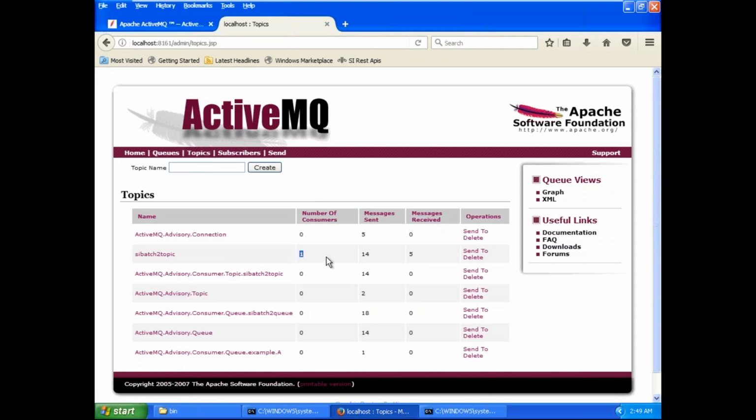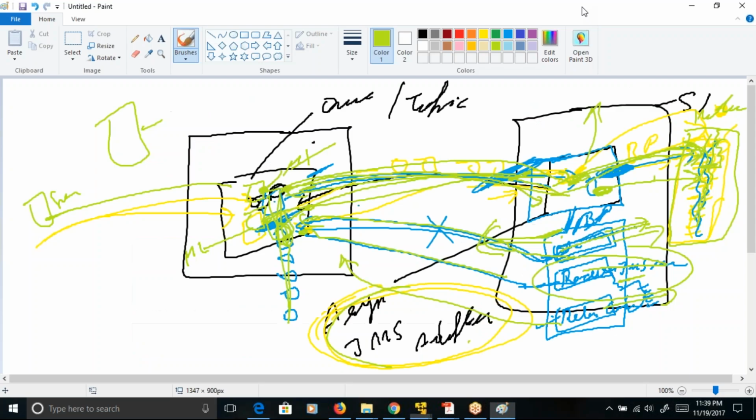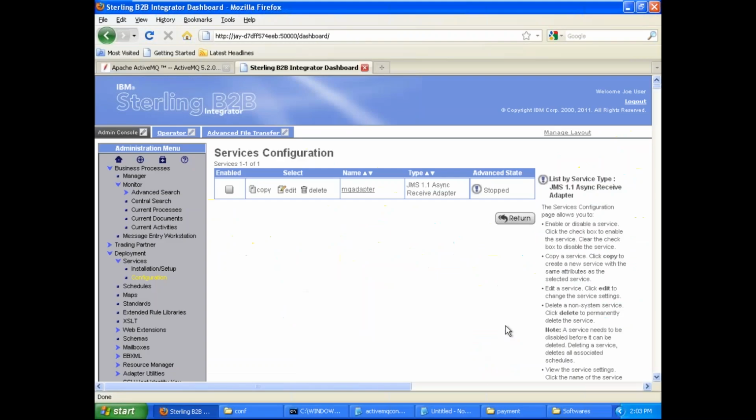It's not working. The reason behind that is that in SI there is a concept called pooling. I used this before also, but I did not go into detail. What happens when you create a JMS connection? Your SI basically creates a pool of connections. Every time you connect to the queue or the topic, instead of creating a new connection, it takes a connection from the pool. This is called the pooling concept, and it's everywhere in technology.